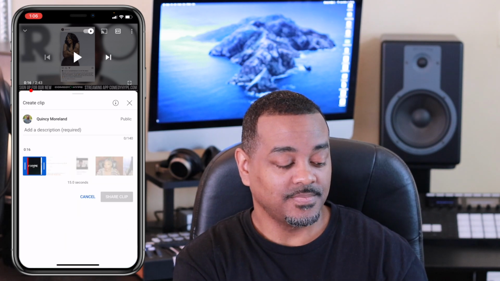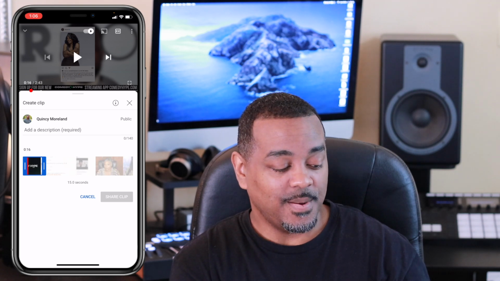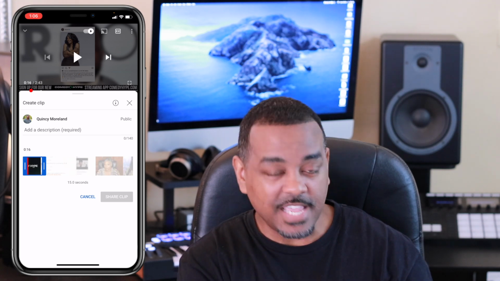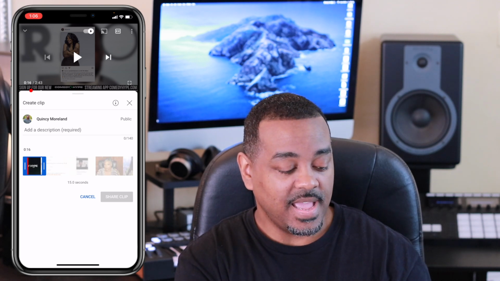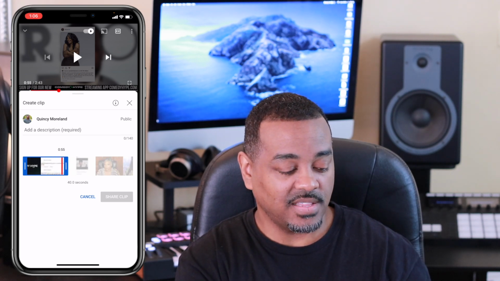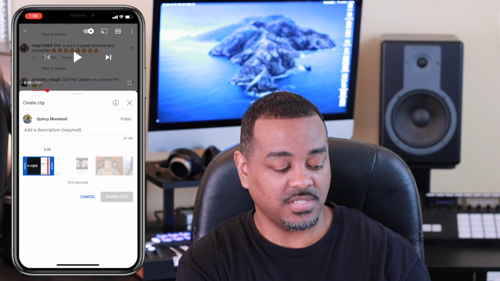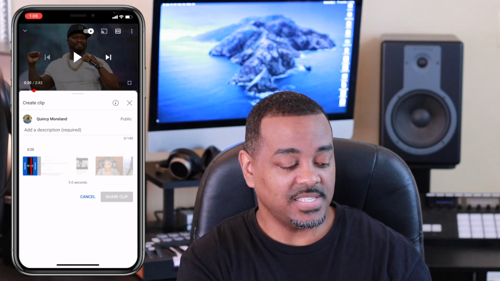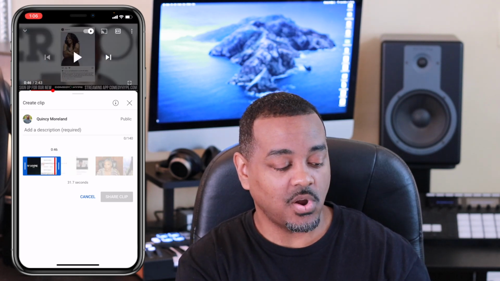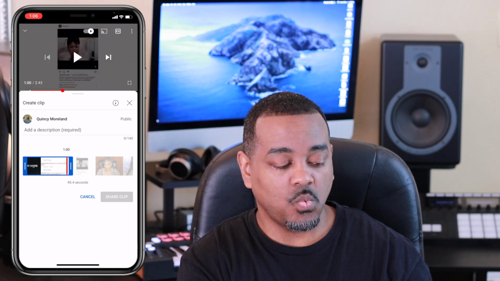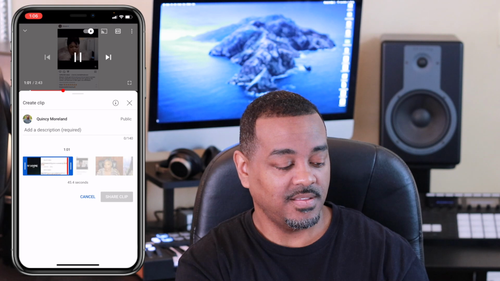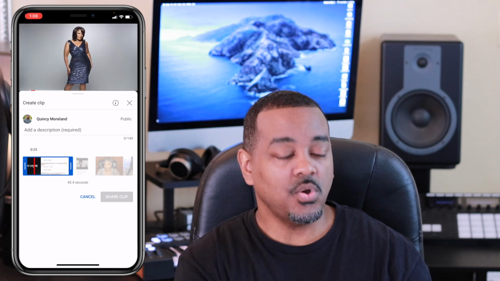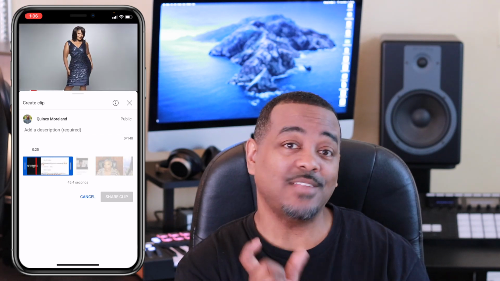I hit clip. Boom. Now it's going to give you a width or a range that you can choose that clip from. And I could drag a little further. It shows at the top however many seconds, 20 seconds is when I started, all the way up to 1 minute. Perfect. Let's just do that. Can I hit play? It lets you preview that 1 minute clip.